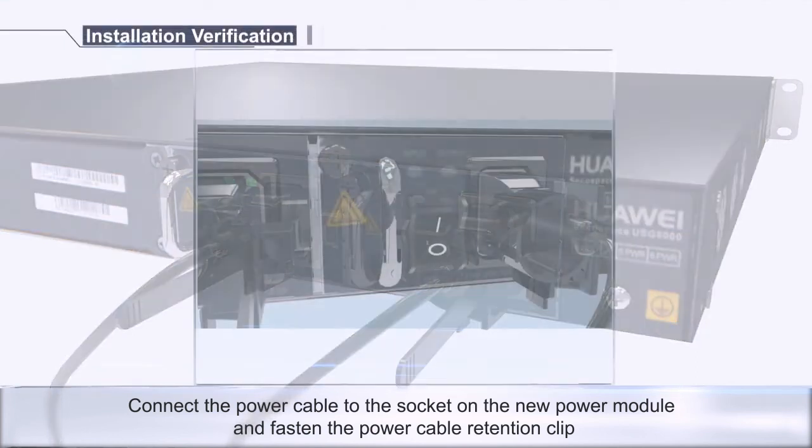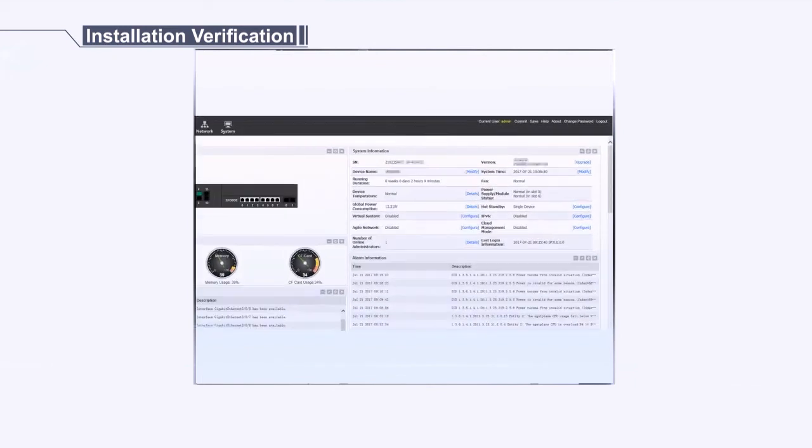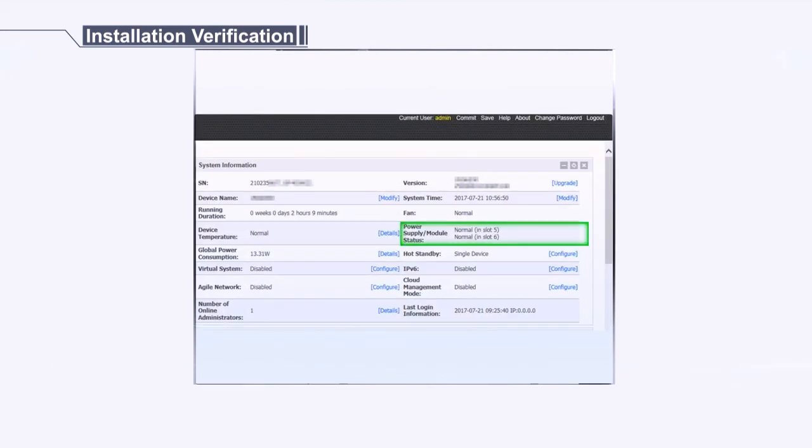After the device is powered on, the input and output indicators should be steady green. Log into the web UI, choose Dashboard System Information, and check whether power supply module status is normal.